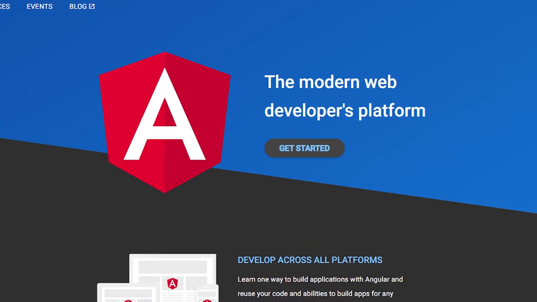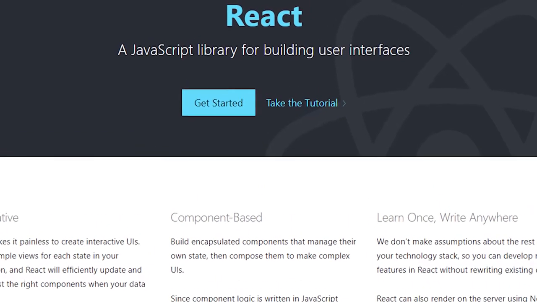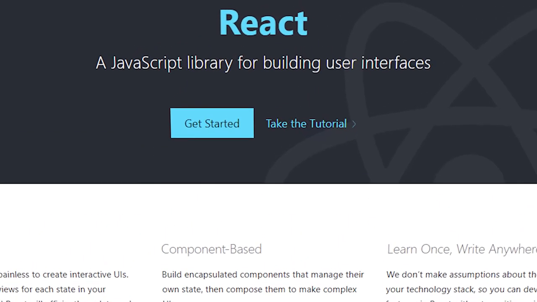We have many options here, but I'll discuss two popular ones. First option we have is Angular, which is a full-fledged framework. It has a strong opinion about how a website should be made and is hard to learn for beginners. React, on the other hand, is a JavaScript library, which gives you a lot of flexibility and is a lot easier to learn. Once you know JavaScript, getting started with React is very easy.